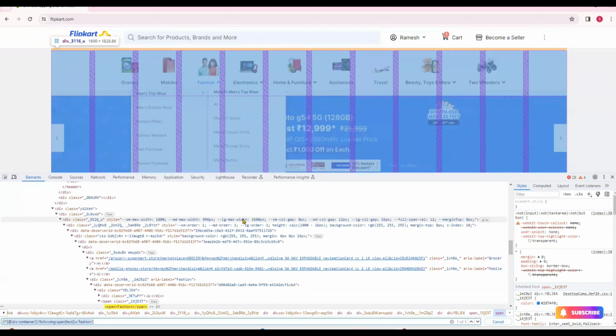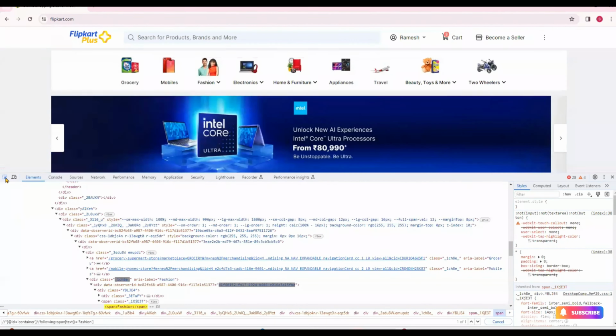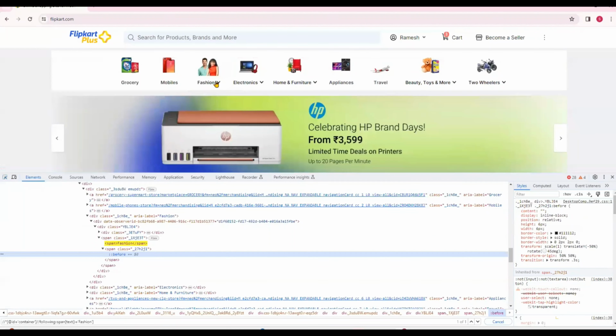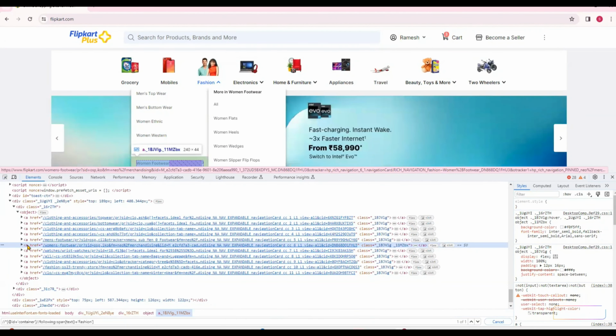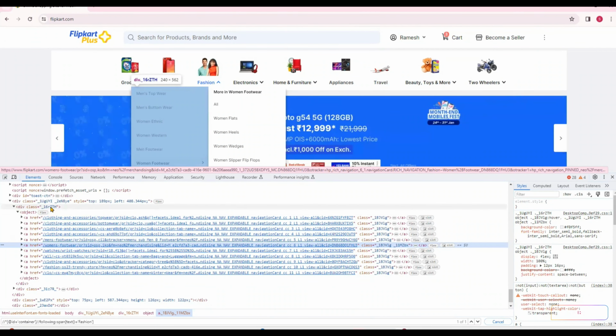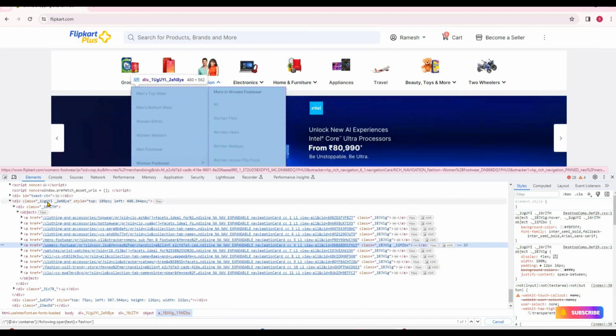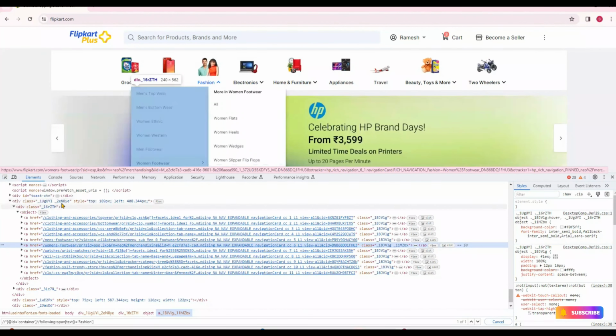Now I need to get the property of this women footwear also. So I can focus on this one, right click, inspect element. And these are the anchor tags or links. For these above, we don't have any class. The class is a dynamic one, which is not suitable. And this also doesn't work. And this also doesn't work.